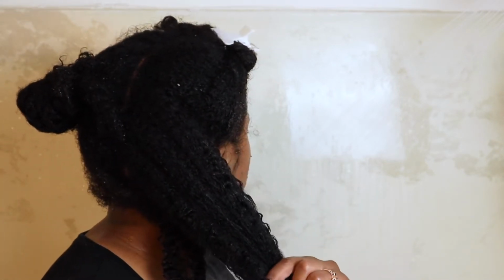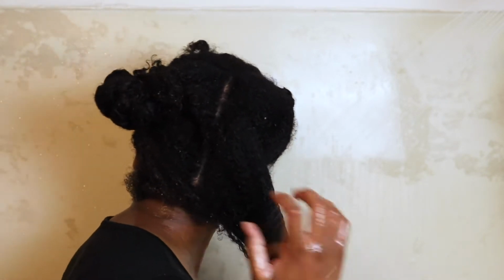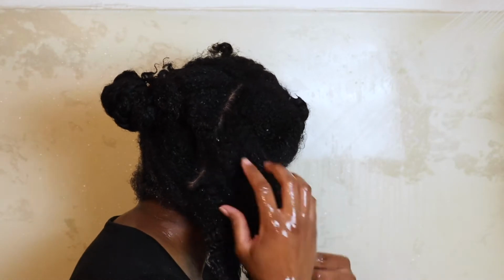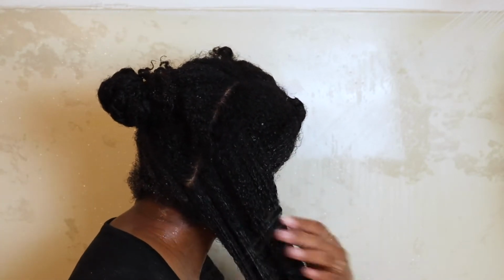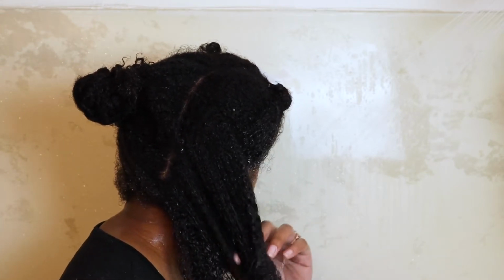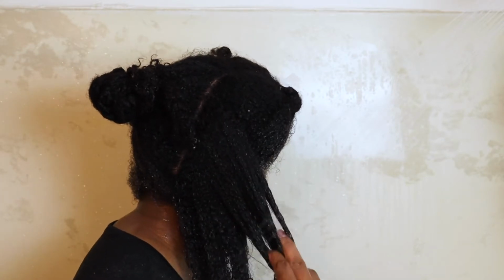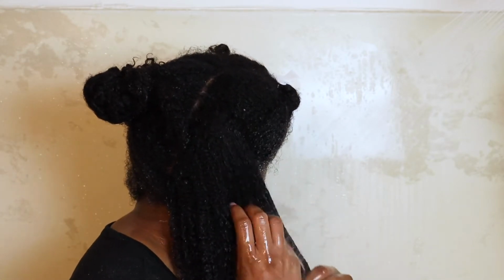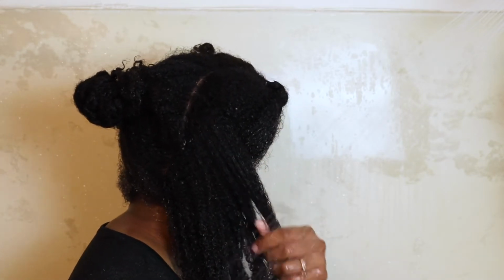Good old warm water. I love wash day because it's warm water. What woman doesn't like hot water? You know I do. But with that being said, I go ahead and put that warm water in my hair and use my hands in a raking method. Once again, making sure that my hair is not trying to tangle on me like it always does. Make sure I'm getting it nice and detangled before I apply that shampoo, y'all.